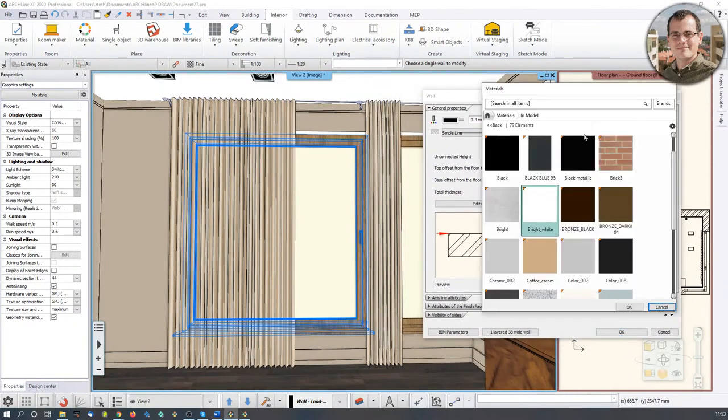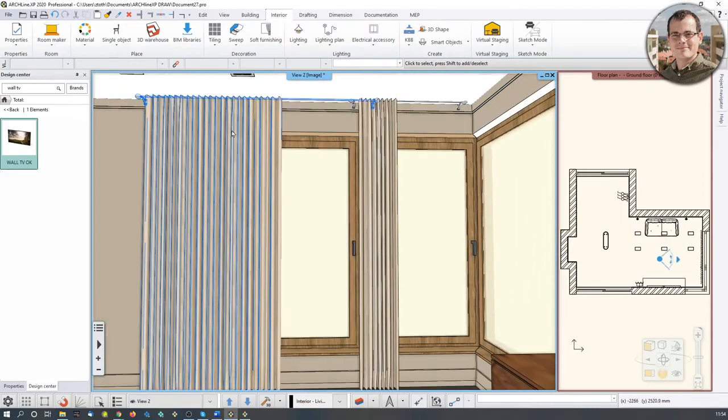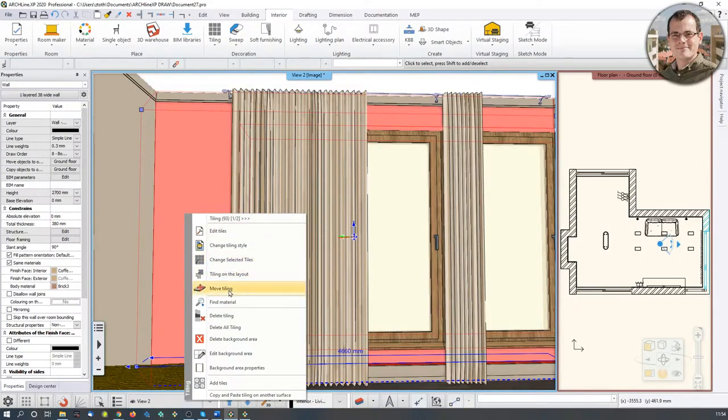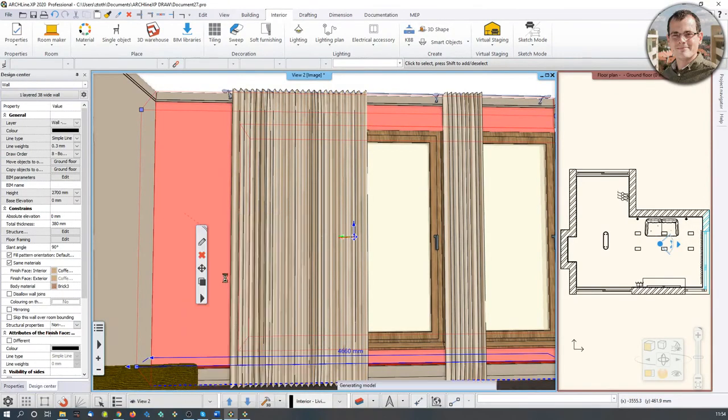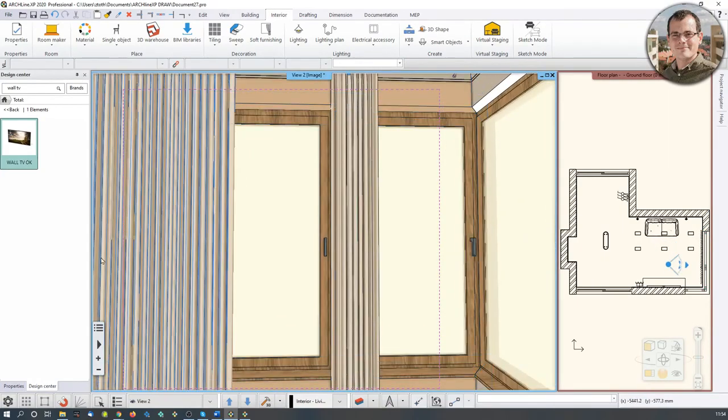So even if I change this color to something else, let's say coffee cream, nothing changes except for this part, because this part is overridden with a covering, a painting. If I right click on the wall and I say delete all tiling, then it would be gone. So then everything would go back to normal. So that was the answer to your question regarding wall covering.